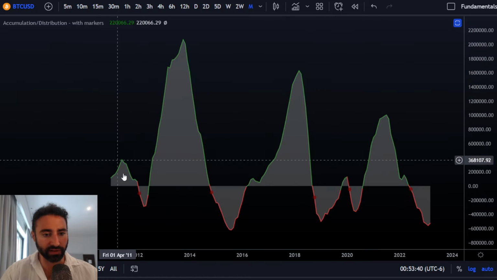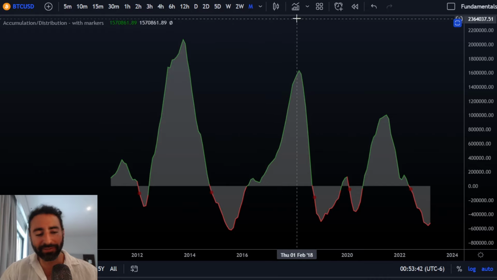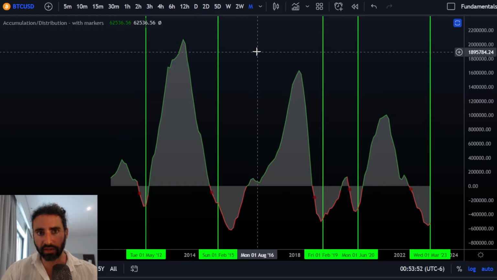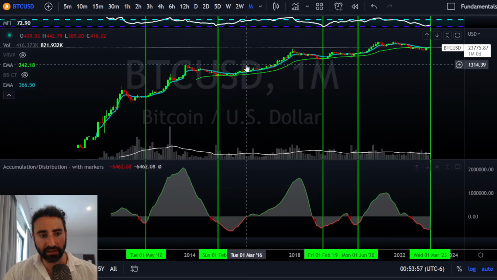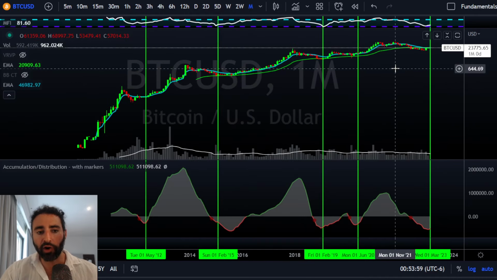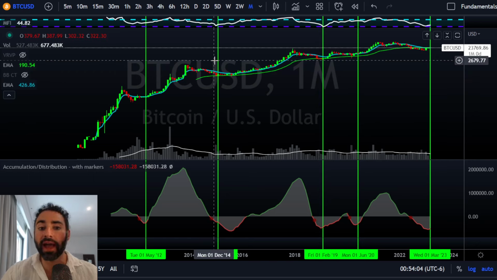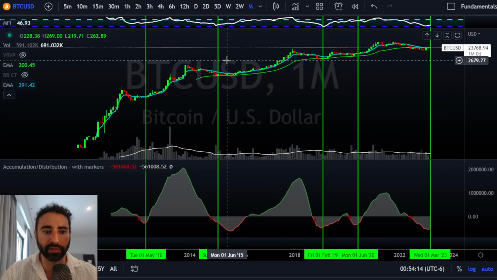It is these particular lines right here, where anytime we've seen slope changes in the extreme highs and the extreme lows, we have observed macro shifts in market direction. In this case, I'm obviously focused on the slope changes from downslope to upslope in the red zone. And these have correlated, as you can see, with the green vertical bars, all macro lows in the past. In fact, I should say a little more accurately that it's correlated with the macro lows already being in, and Bitcoin essentially entering that choppy sideways and up period.